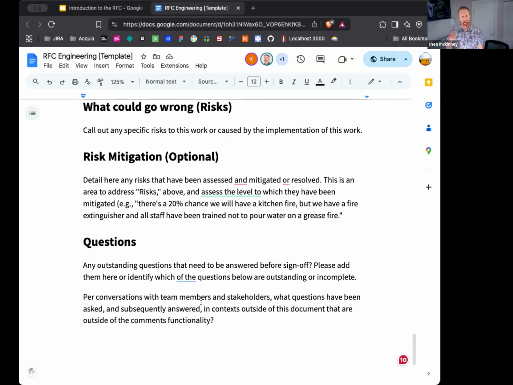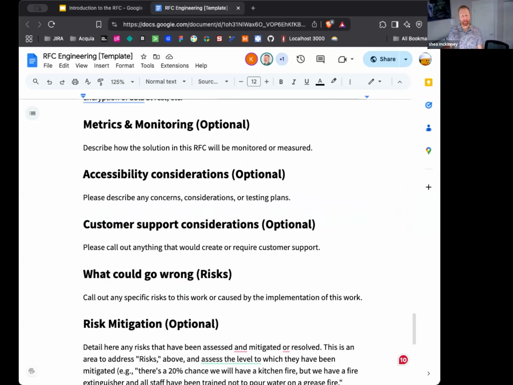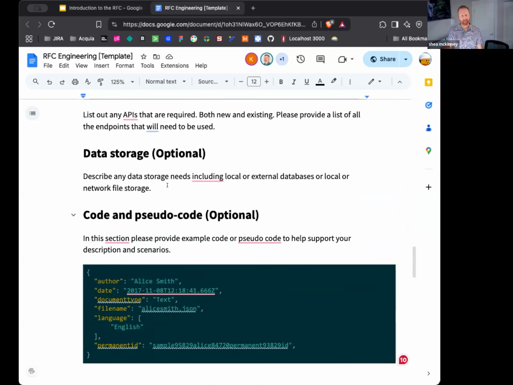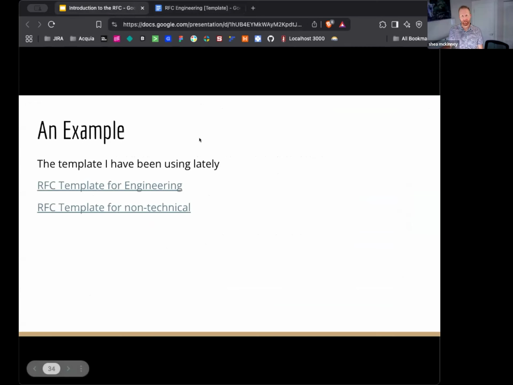A lot of these are prompts for me to put in information that individuals can be notified about, but also provide additional feedback on. The risks one is always a nice one to have, because you call out some risks and other individuals might see things that you didn't see. There are a lot of headings, and this can get big, so I trim these things down. If I don't have code or APIs, I just get rid of that section.